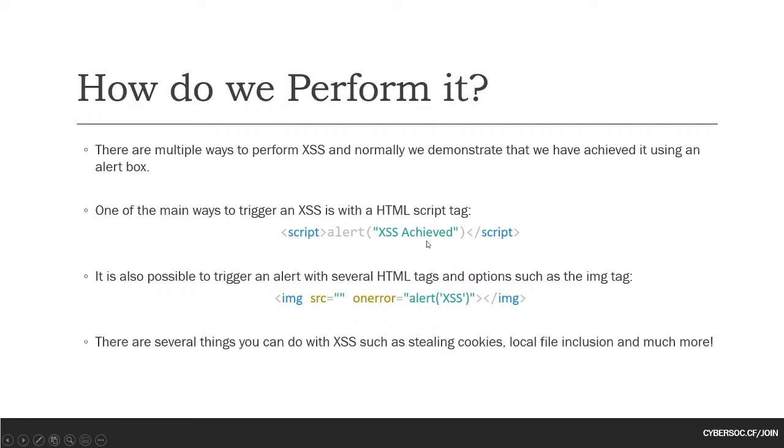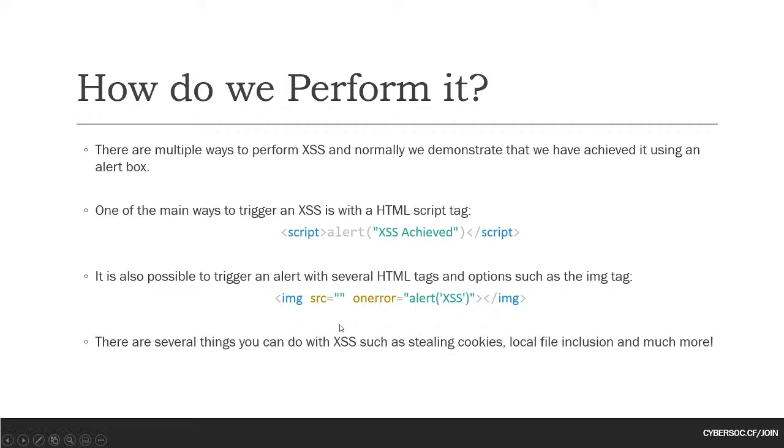You can also trigger an XSS with different HTML tags. One popular one is the image tag or the SVG tag. Normally when we're defining an image, we would supply it with a valid source, like a path to an image, for example, or a URL. But what if we were to supply it with an invalid path?